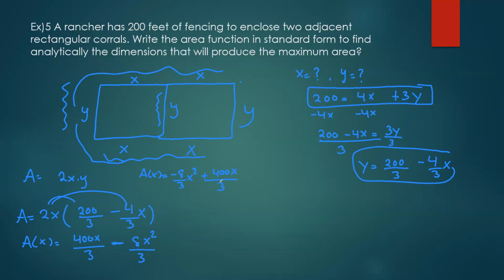So how does this help? We've got to find the x value and the y value to maximize the area. So you could use this equation. This would be a parabola, right? This would be an upside down parabola like this. And this would be your vertex, your highest point, x comma y, correct? And to find that vertex, that'll give us our largest x value, and then that will give us our largest y value.